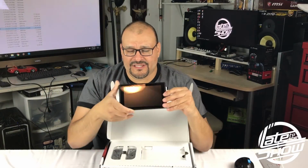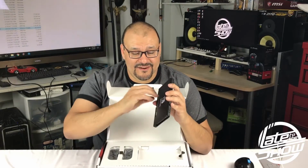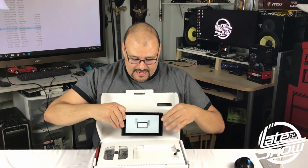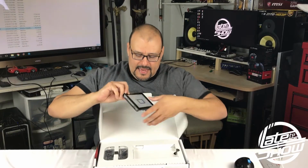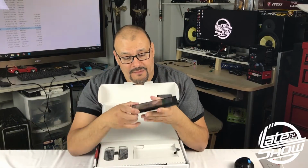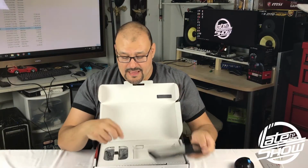And as you notice, I just turned on the Switch, and this is the first thing you get. Now on the Switch, there is a little kickstand here, which I'm not aware how. Oh, here it is, the kickstand. There's a little kickstand in the Switch that you get, which is not bad. And first thing, it tells you instructions, what to install, how to do it. So what I'm gonna do now is put this on the side and start with what else you get.